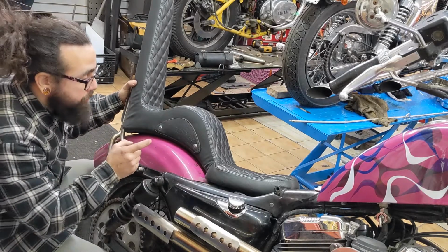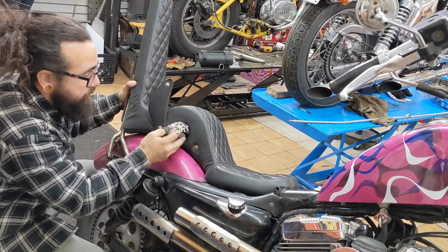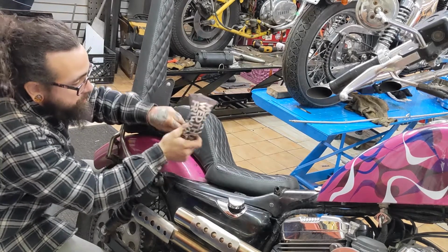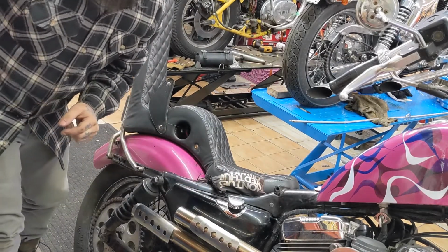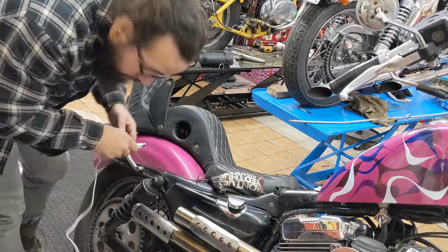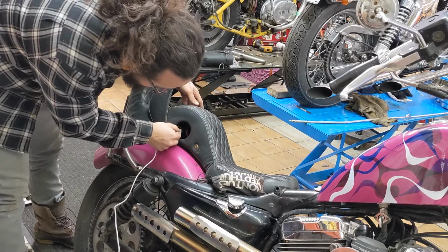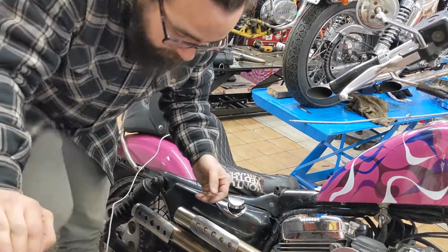Alright, so I reconnected the little things underneath the seat. I'm just going to show you why I did that. I've got this secret stash pocket here, which isn't so secret, but it really just holds a pair of riding glasses and a bungee cord. But the cool thing is that I ride with my son all the time, and there's a little USB plug in here, and you can just reach in, plug it in, and as long as the bike is on, it'll turn on, and I'll show you how it works.